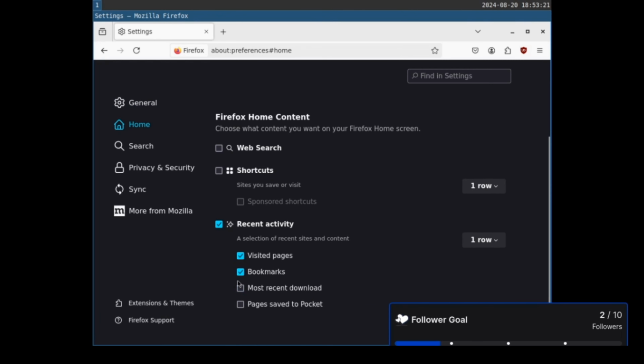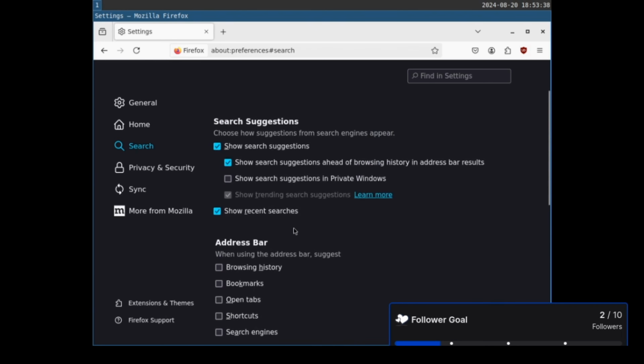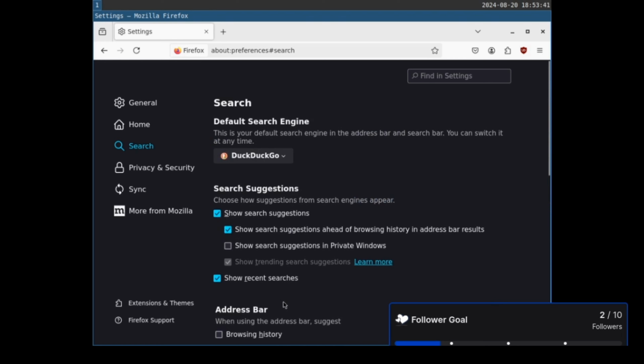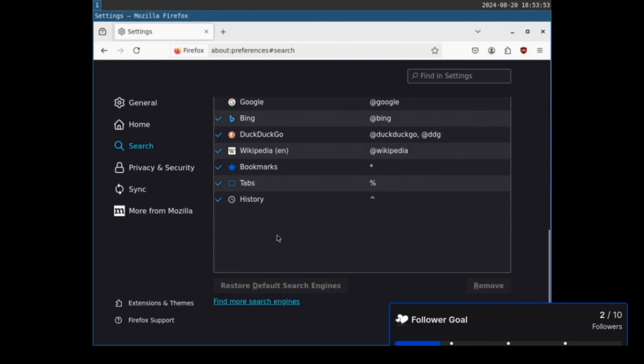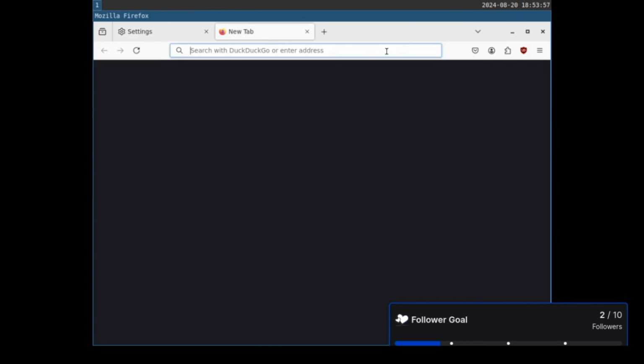I'm doing a once over and trying to figure out where it's recommending me these websites. I think it's right there, show search suggestions, address bar. Yeah, so I'm turning off these address bar suggestions. Based on browsing history is fine, but in this case I turned it off. Yeah, and then turning off show search suggestions. I think this is fine for someone who's new to the internet and they don't know where to go or how to get there. Then those settings might be good, but I feel like what percentage of internet users fall into that category?